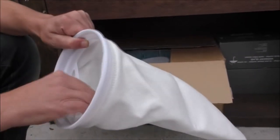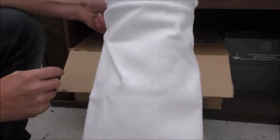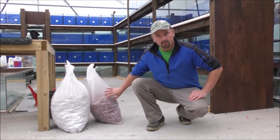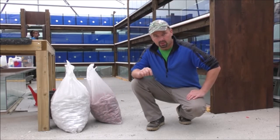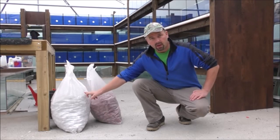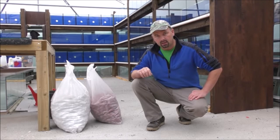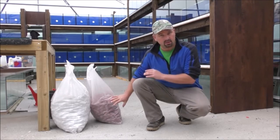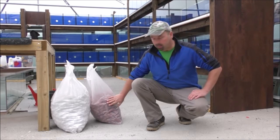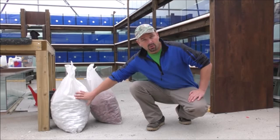That pretty much does away with the need for any foams. That would be all your mechanical filtration. Now, by way of an experiment, I've brought 20 kilos of BioHome Maxi Ultimate, which is the big red one, down. And I've also brought 25 kilos of pumice down as well. The idea behind that is, in the discus tanks and cichlid tanks and so on, South American, that's going to go in the sump. In the African cichlid sump, that's going to go in.